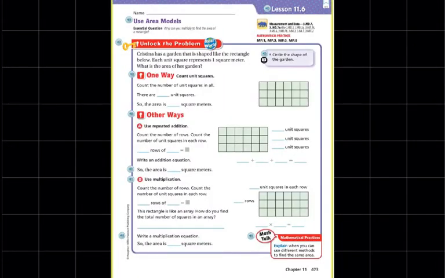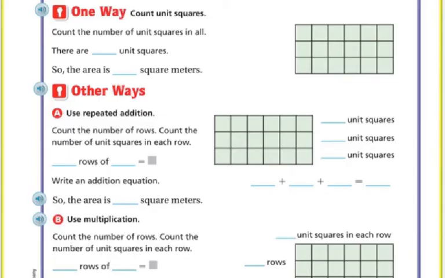Okay, here we go. In your books on page 473, we're starting lesson 6, and we're looking at ways to find the perimeter. I'm sorry, perimeter, go away. We're looking at ways to find area, or different strategies to find area. And I think you're going to like this lesson because there's a simple way to do it. Multiplication is involved, but let's just look at what the book is showing us.